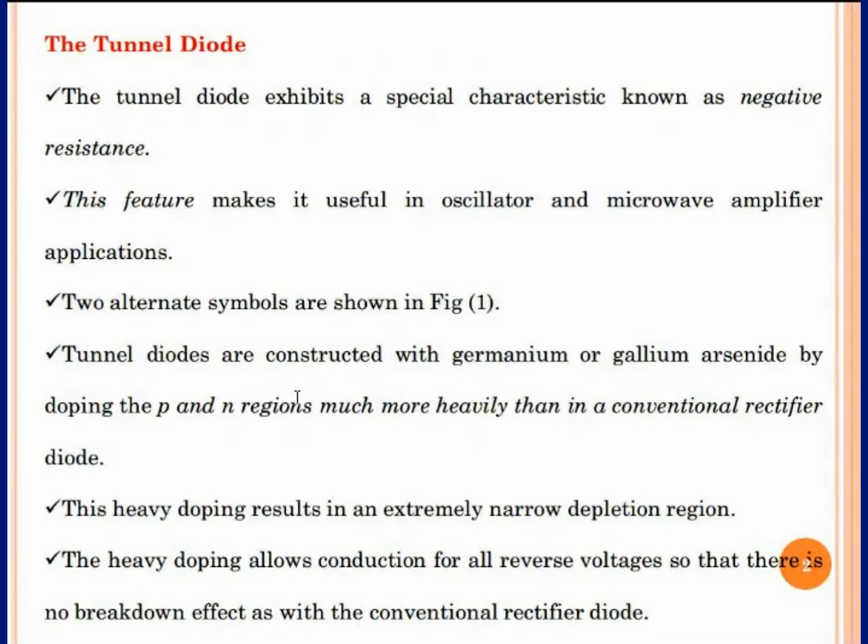Basically, you dope it with a larger number of p-type impurities, and similarly, you dope it with a larger number of n-type impurities in the n region. We have seen in the very beginning classes what the impurities are and how to dope these to make heavily doped p-type and heavily doped n-type systems. So basically, the doping will do two jobs.